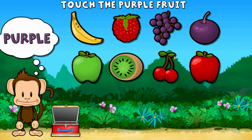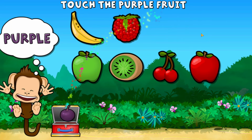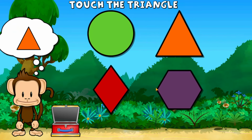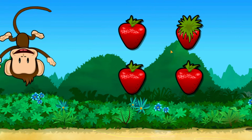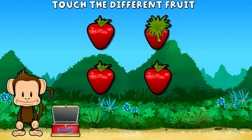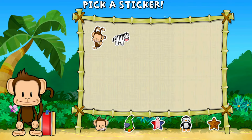Touch all the purple fruit. Purple. Purple. Super cool. Touch the triangle. Triangle. Great job. One of these fruits is not the same. Touch the one that's different. Great job. Pick a sticker.